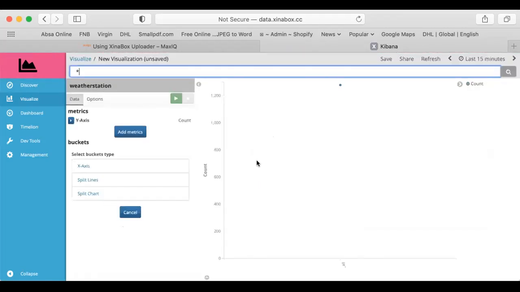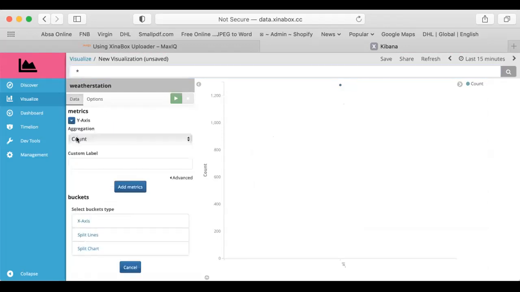Right, now what it does is it opens it up and says, okay, over this last time period, this is once again a count, but I'm not particularly interested in count. What I want is to have a look at my natural light intensity. So when we open here on the y-axis, it says count.